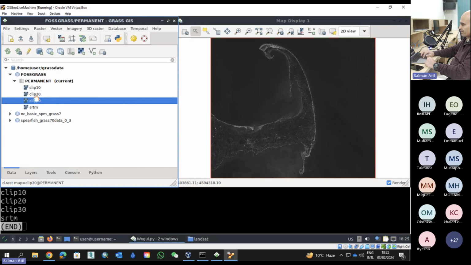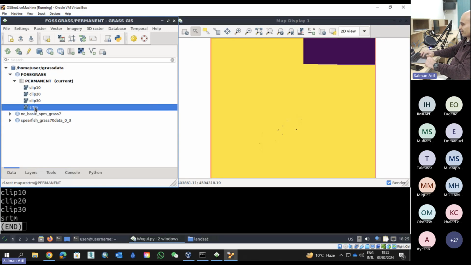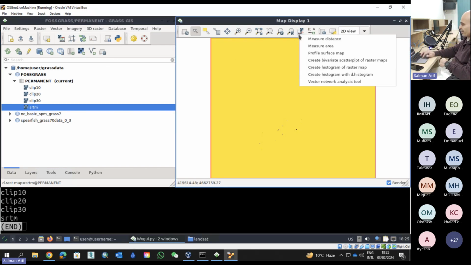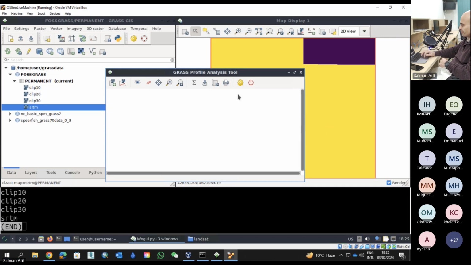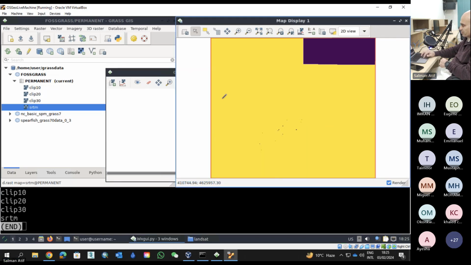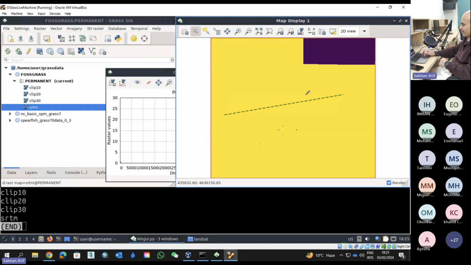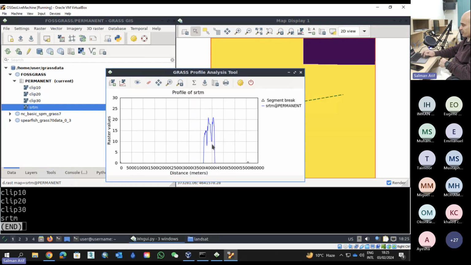Now I can obviously look at these files and see what can be done. This is the other file, this is another file, and this is my SRTM file for the same area. The SRTM file obviously is an elevation file. I could actually profile a surface map for it. So I'm going to click on this here just to see how it is. Draw a line, and it will create a surface profile for me. I can export these values if I want.